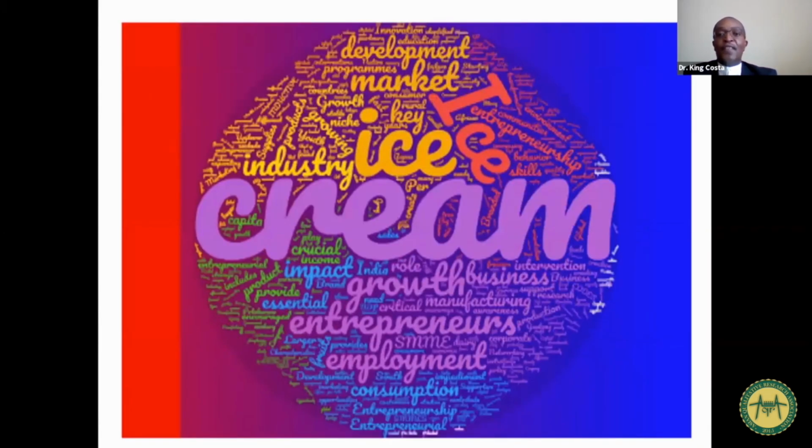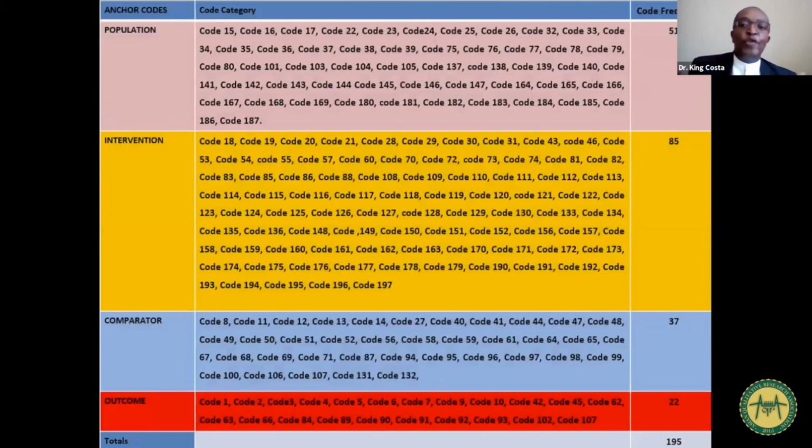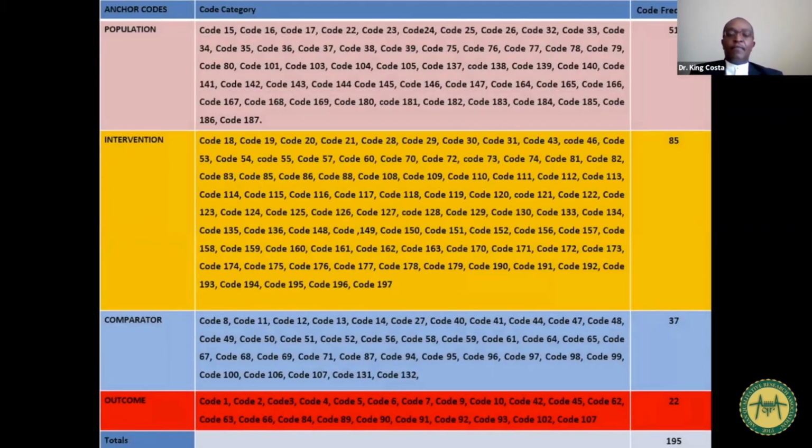And you see the student was actually looking at the opportunities for an ice cream business in one of the provinces. So you can actually see that when he put in the codes, ice cream came out. I said, research is a labor of love. So he really defended his case and said, ice cream is for people who want to be happy. Right, but now you've got all your codes, and you can see this is that particular study of the PICO.